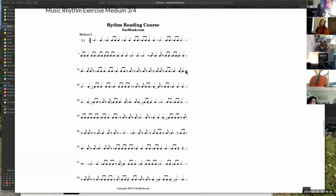Now let's go over here, and these are two dotted quarter notes that are the same amount of time. And let's repeat this one against a click right here. These are our quarter notes, and those are each dotted quarter equivalents. We're gonna clap like this. One, two, three. Everybody try that.